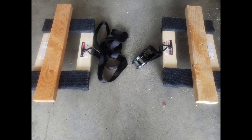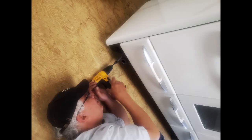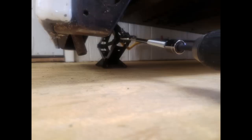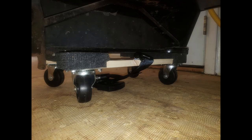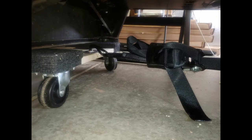Here are both furniture dollies with the ratchet strap and 2x4s. Simply slide the jack underneath the stove, connect the drill, turn the motor and the stove raises - it takes about 10 seconds to raise. I need to get up to about 3 inches high. I slid the furniture dolly into the left-hand side, moved the jack, raised it up, slid the dolly into the right-hand side, then attached the ratchet strap and tightened.